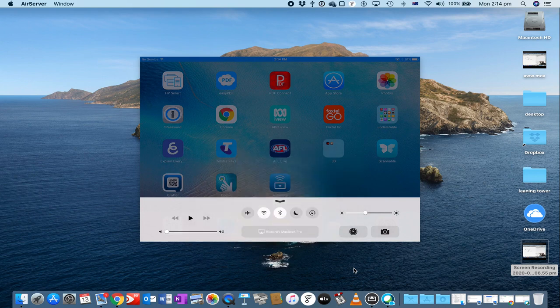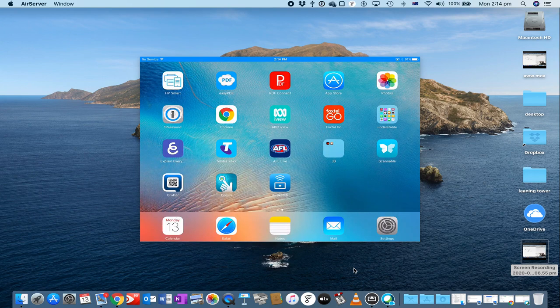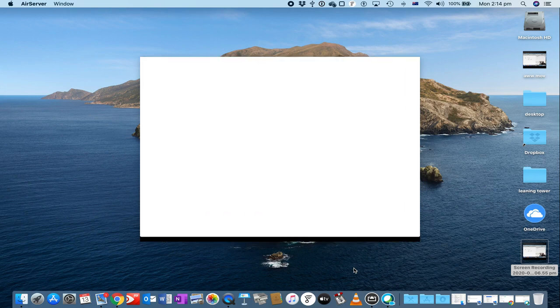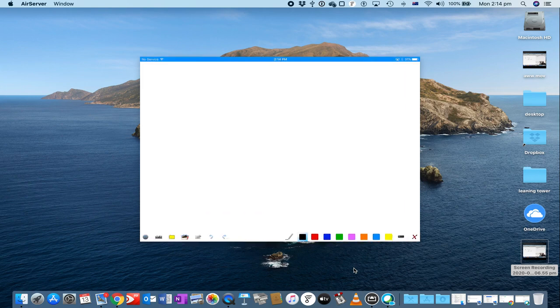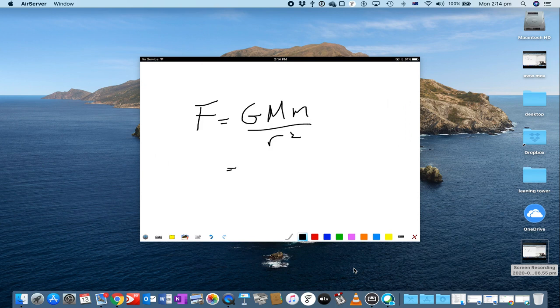Now once I've got mirroring selected, what I will then do is on my iPad, I will select an interactive whiteboard app that I might have. I've got one here, AirSketch, which is actually quite neat because it will throw to my laptop even without AirPlay. But anyway, with this particular one, you then just select your tools and you do the same sort of deal, using your stylus and writing on it just as you would normally on a normal whiteboard, and it works really, really well. This sort of an application is really quite nice.